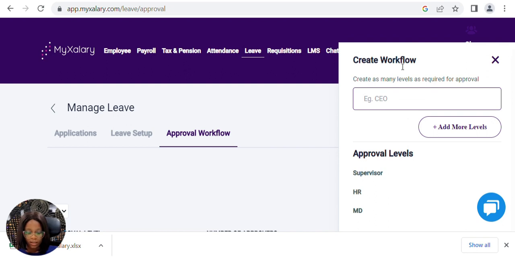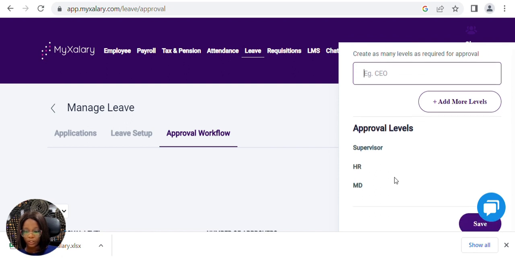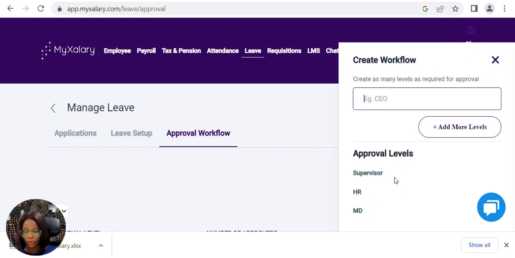So I'll enter the level that I want to add to what I currently have existing on the system. By default it's usually blank, except you are the one creating a workflow.